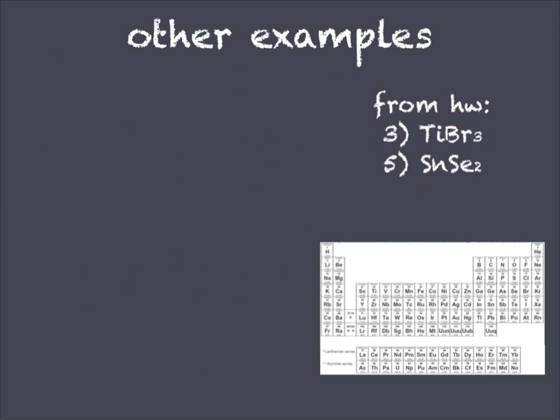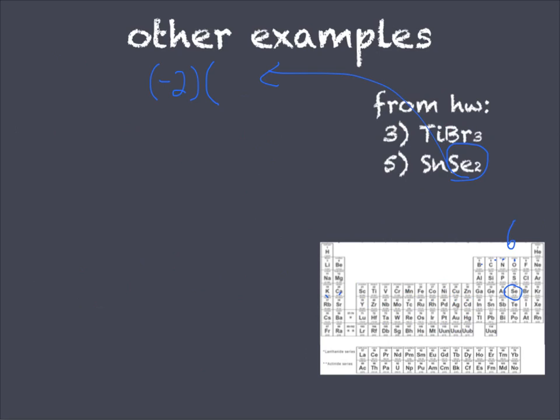Okay, let's do the second example. The first step is for me to find selenium, which is my anion, in the periodic table. So I find it, which is right here. I know that by counting the group numbers, this group has 6 valence electrons, which tells me I need 2 more. Each selenium needs 2 more. So right now its charge is -2. It's going to end up taking 2 electrons.